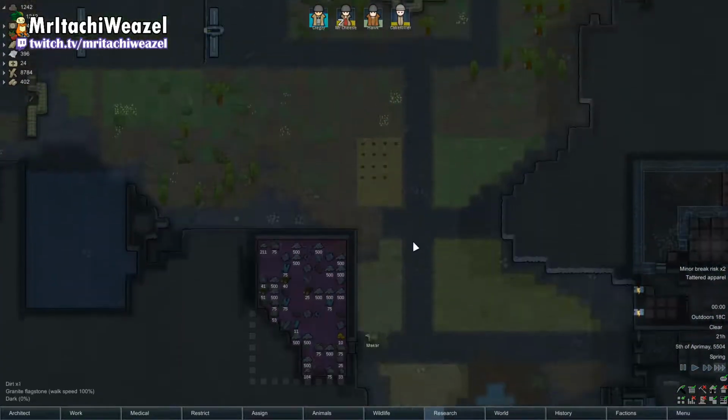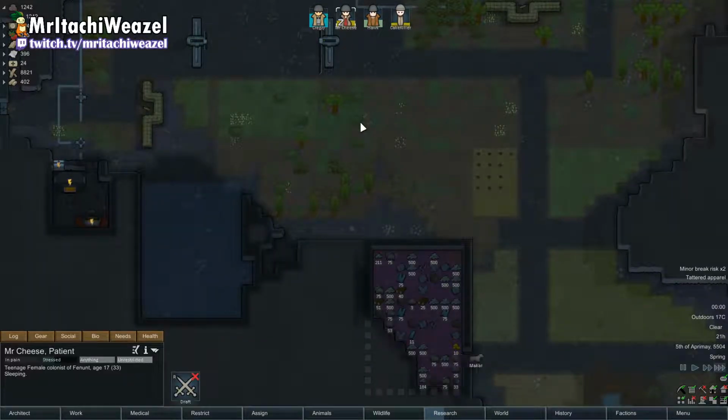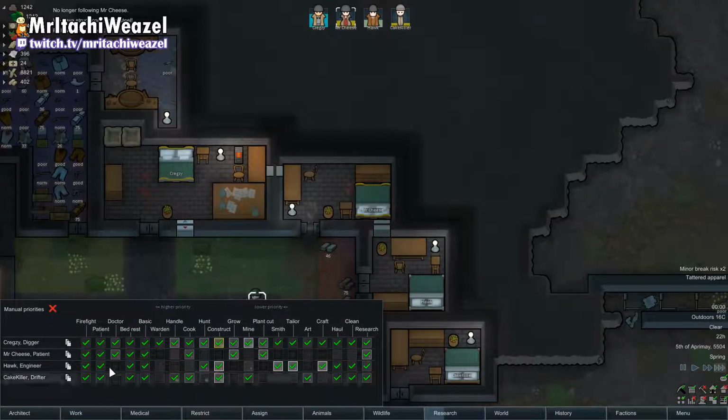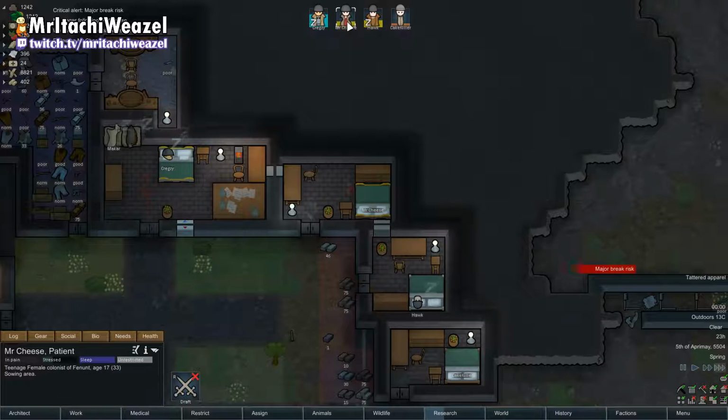Maybe we could just go for wooden floors. I know we're not doing very well with the whole research thing as it is, but what we could do is take Mr. Cheese off everything other than cooking. Oh, we are growing, plant cutting, and research. That's it. That's all she has to do, really.